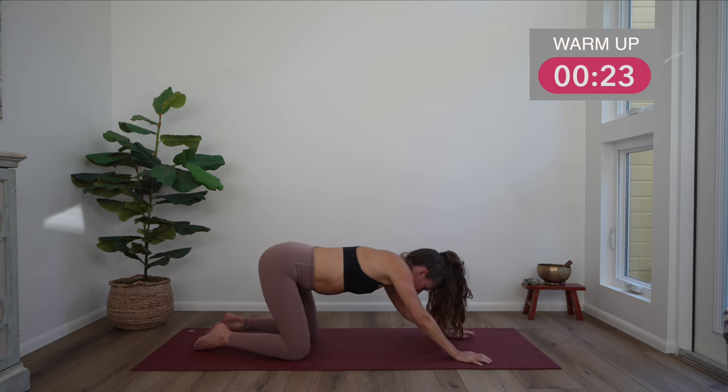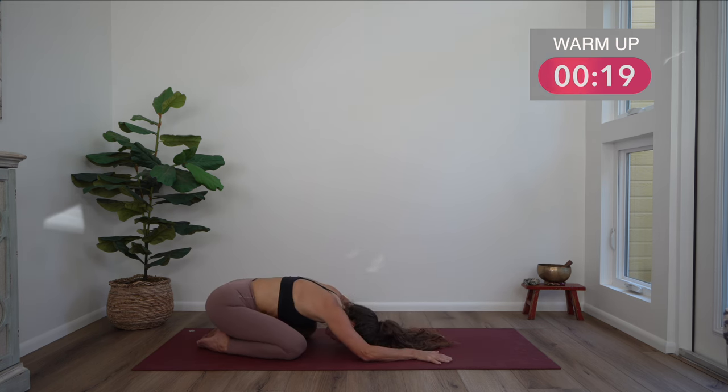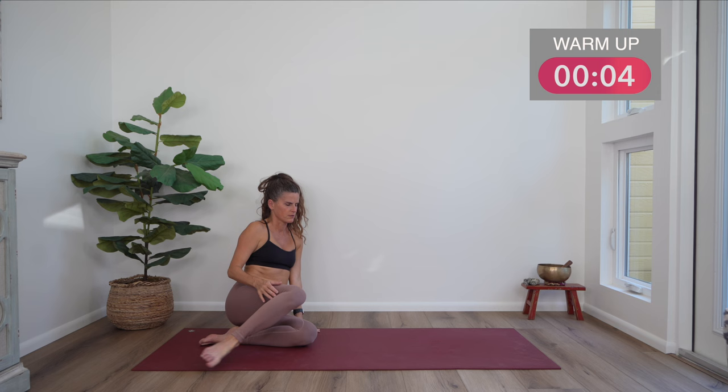Settle back into child's pose. Deep breath in to expand the back body. Exhale. Come up now and into a seated position for half butterfly.